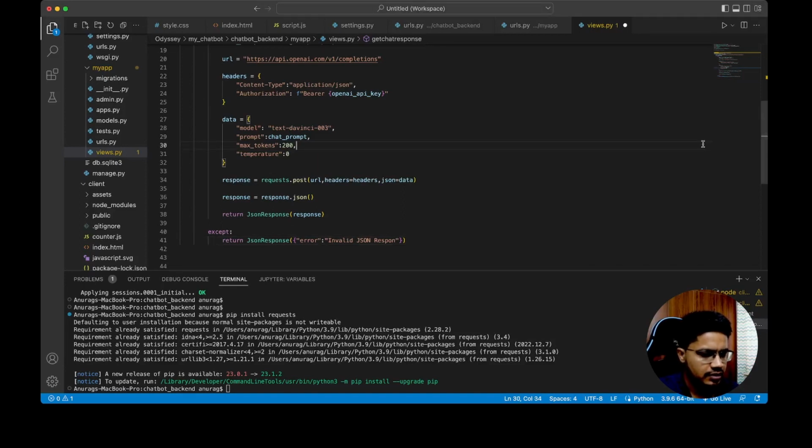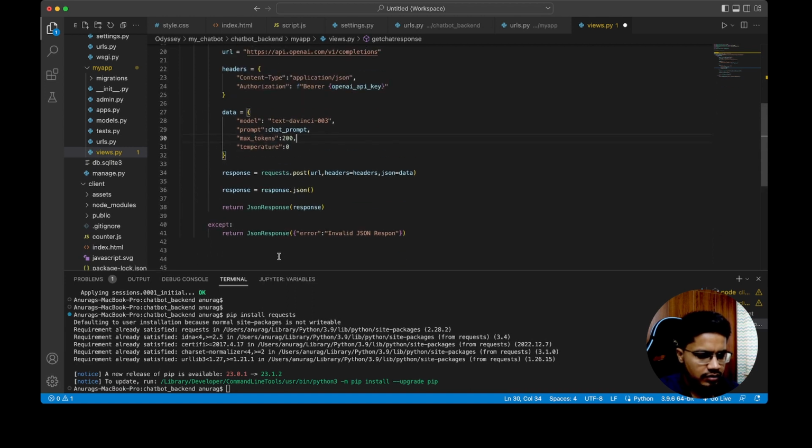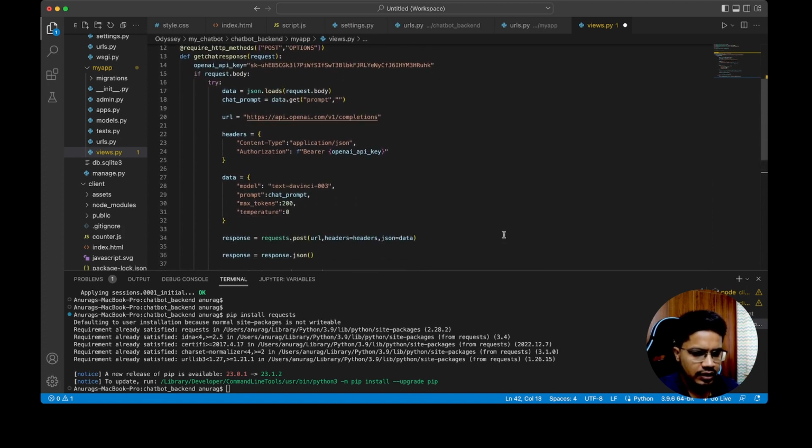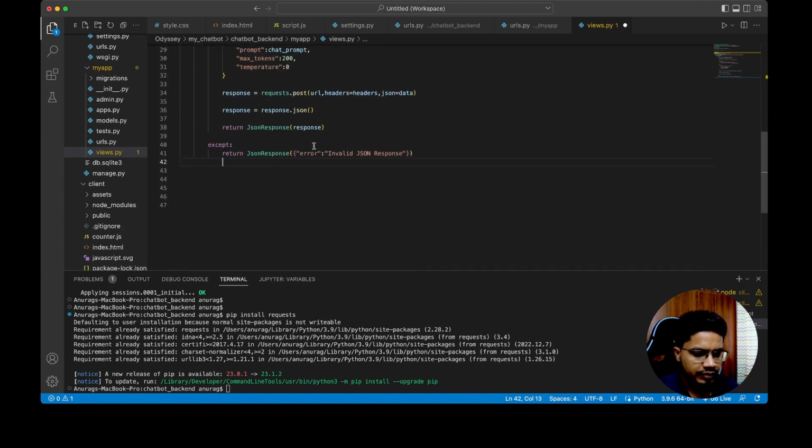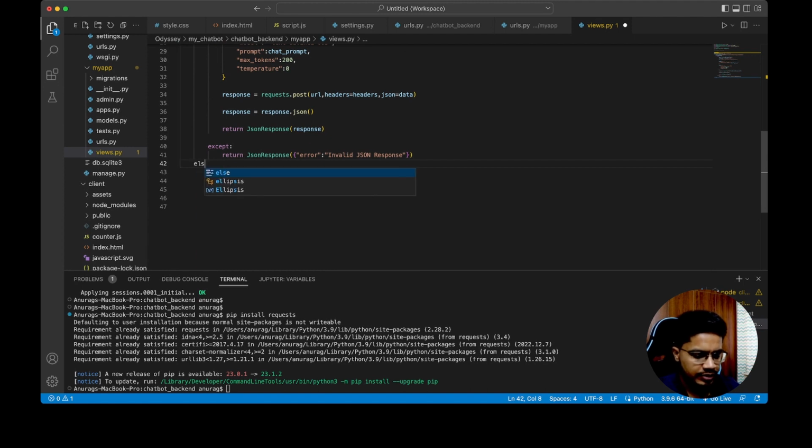Yes. So yeah, this is response, and then if there is no request body, then we want to capture this in the else statement.